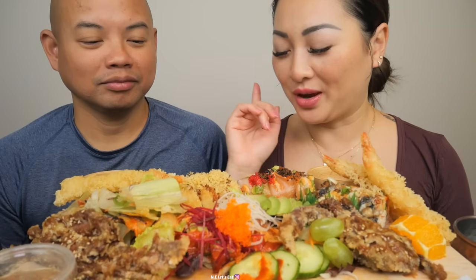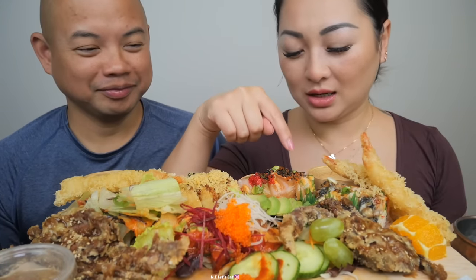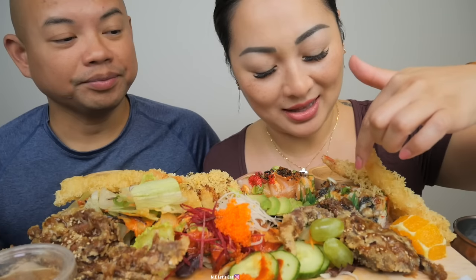There are a couple of rolls back here. So there is — what is this called? What is this one that you wanted? Tootsie Roll. No, stop it! Deep-fried California rolls. I got a couple of fried items here because, you know, he is on his deep-fried diet. Deep-fried California roll and this here is the red dragon roll. I feel like they mixed it up, and I also got a dragon roll.